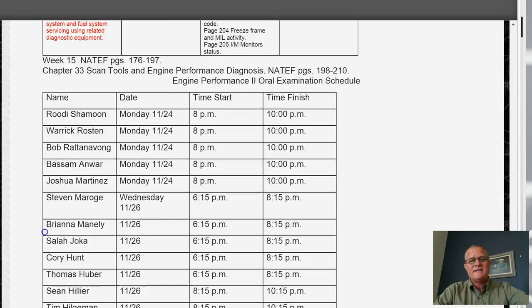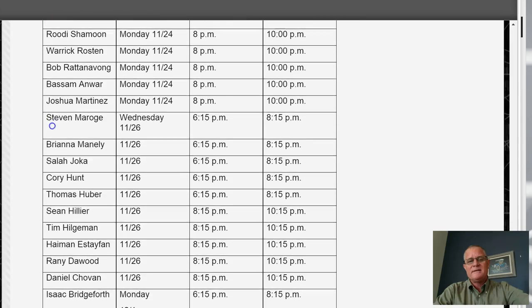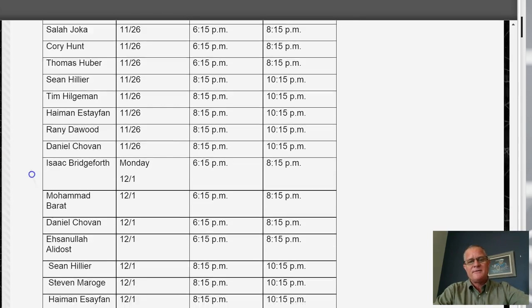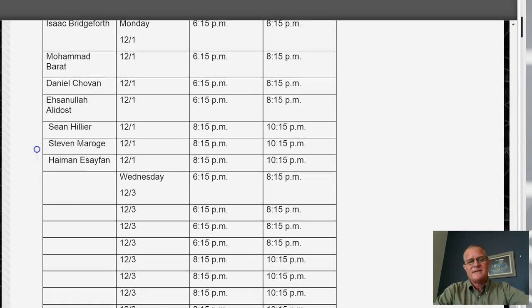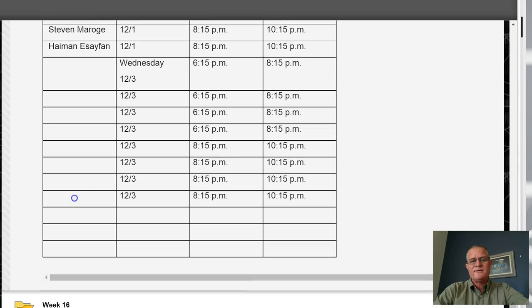So then I have the schedule that opens up. It's on the before the folder is even opened, so you don't have to open the folder. It shows each student's name and the time when they're supposed to come in for their performance test, so they can have an actual one-on-one oral exam with me. And I have extra spaces allotted for those students who either perform poorly on the oral exam, so they need to try to have a second chance to make it up, or they missed their assigned time.